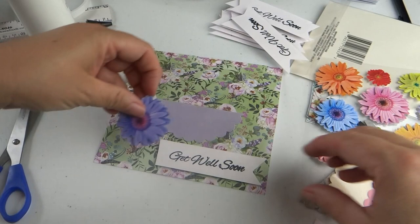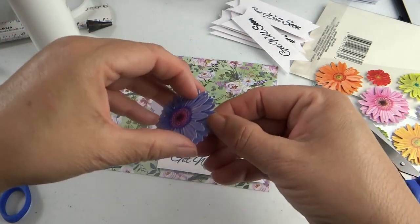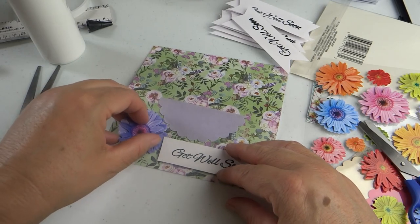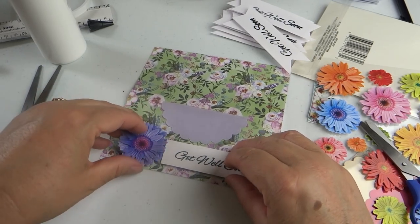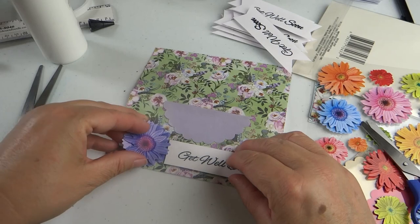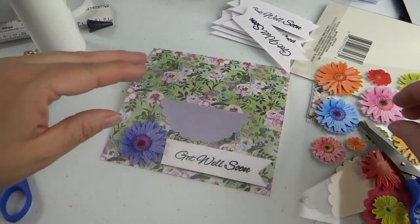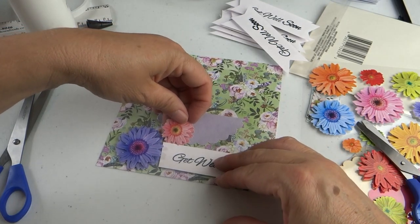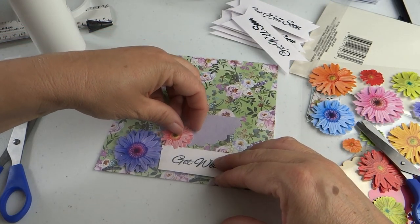Then what I like to do is I love to take my flowers when they're double like this and just squeeze this underneath a little bit, like so. And I'm going to put this one here, like that.